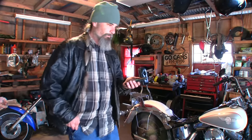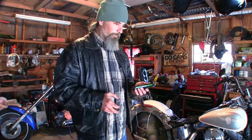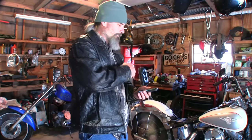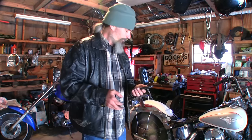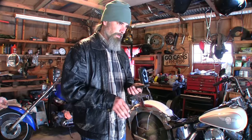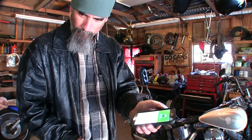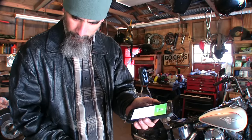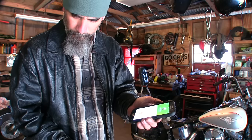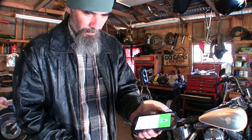Hey Mark. What's happening, man? You got a second? I want to ask your opinion — you can tell me if I'm off my rocker or not. Here's my problem: on this Softail, my rear brake won't let go. So in order to diagnose the problem, whether it be in the brake caliper, the brake line, or the master cylinder — since the wheel won't move and I open that bleeder valve and no fluid comes out, that tells me there's no pressure in the line, which means the problem is in the caliper itself. What do you think? — Start at the source. Take the line off the master cylinder, put your finger over it and pump the master cylinder. If it puts pressure on your finger and it doesn't relax, then the master cylinder is okay. Put the line back on, take the line off the caliper, do the same thing. That way you're checking each component.